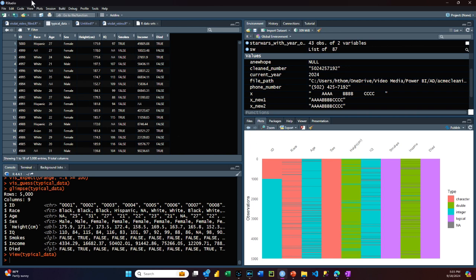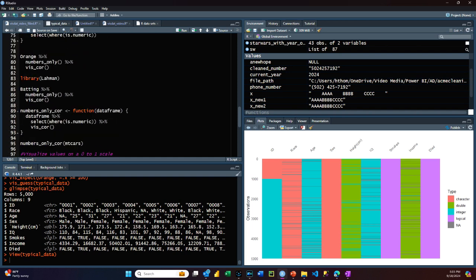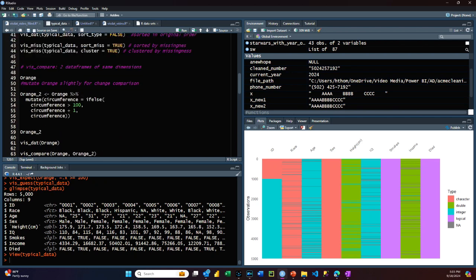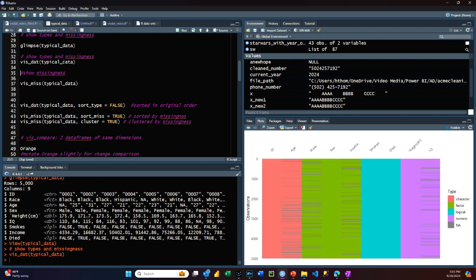So when you go back to visdat, your typical data, ID all came out as character because it can't tell. And it thought some were characters, so it can't make a number a character, so it made them all character.